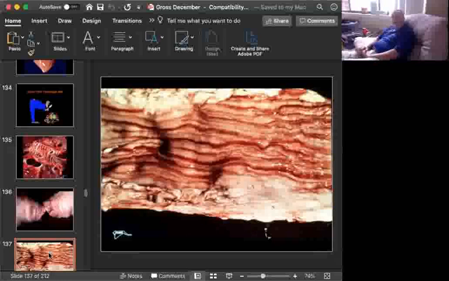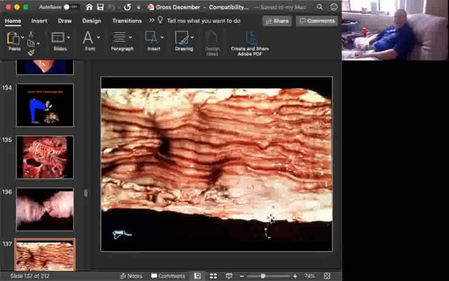This is tissue from an ox. Can you give me a morphologic diagnosis and a cause? Okay, time's up. I'm not going to waste a lot of time because this is a made-up lesion. This used to be a classic lesion for rinderpest. And what we're looking at are linear areas of congestion and some ulceration in the colon.